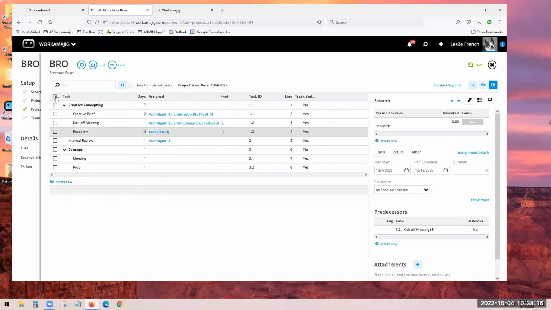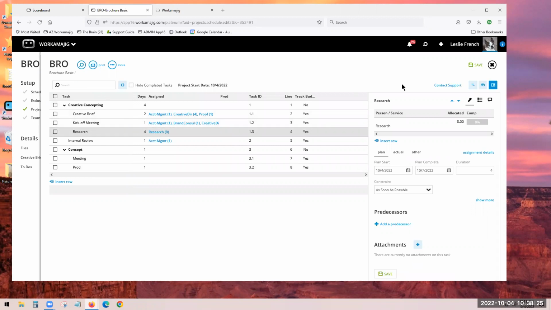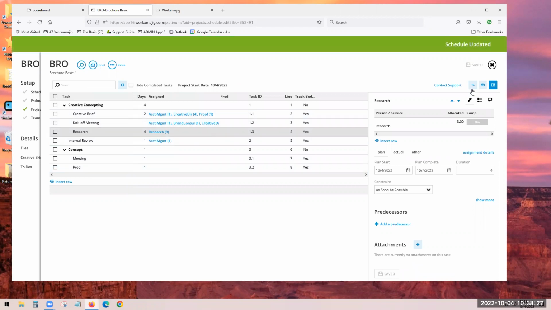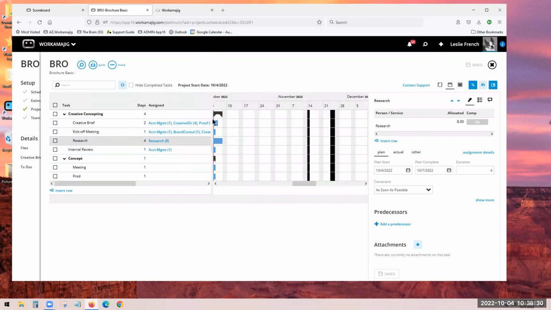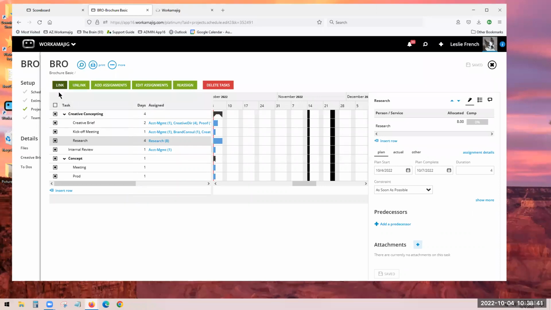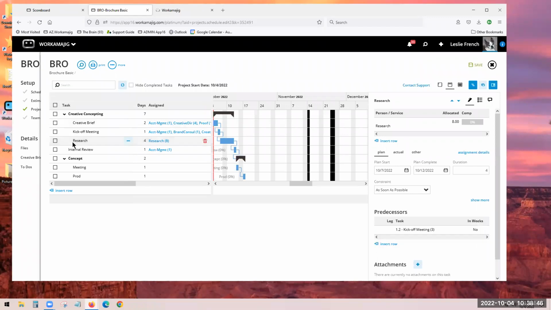I recommend then you go to task, click the top box, and first of all, let me unlink and remove what has already been added. And if I hit save, and I'm going to now show off my Gantt view, everything is just defaulting. It's a smart system, but it's not going to presume anything. So you've got to say, yep, I want it to follow one after the other. I want to set my predecessors right in a row, and I can link the whole project together, or the full task together, lickety split.